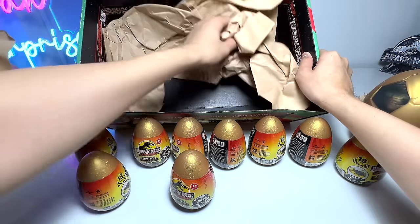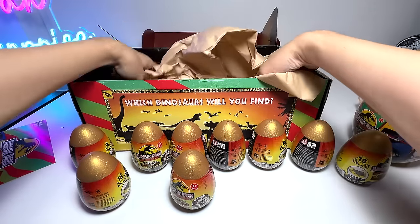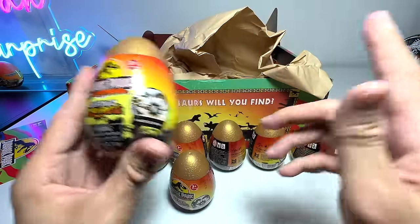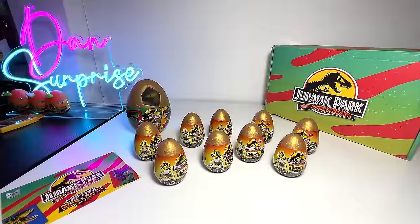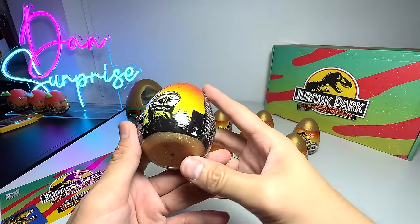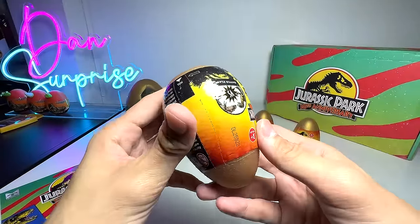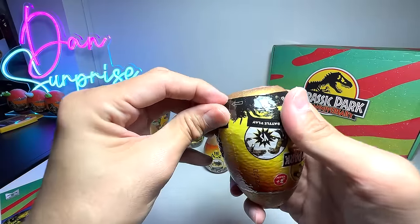I really love this box so I'm 100% going to keep it. I think it's time to open one — once we've opened one we'll know what dinosaurs we're getting, and then we'll head over to Level 2 Jurassic World Midlands to pick up the different dinosaurs for comparison. Let's open one first. This time it is a golden egg, as compared to the previous ones which were blue and black.